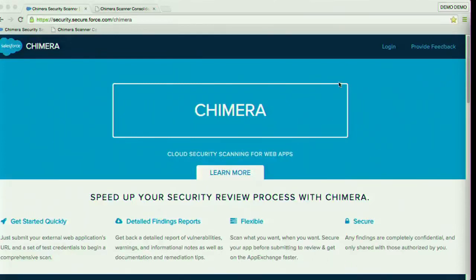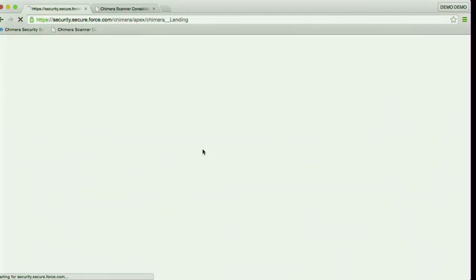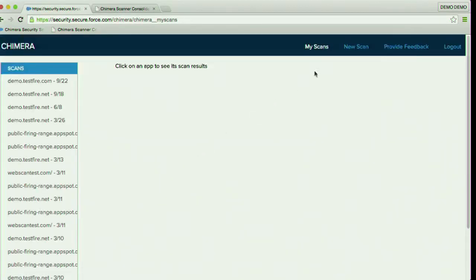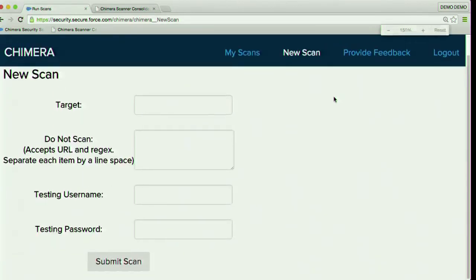So right here, you have the login to the portal. All you have to do is hit login, and these are credentials that they would already have. And hopefully the Wi-Fi is still pretty solid. It looks like we're going to get in. All right. Now all you have to do is hit new scan, and let me try and zoom in a little bit here. Okay. So all you have to do is hit new scan, type in your target. So we're going to use demo.testfire, which is one of the sites that we use for security tool testing.